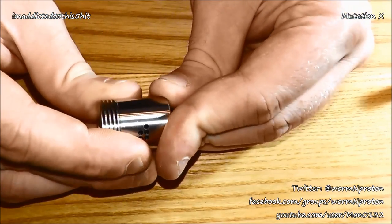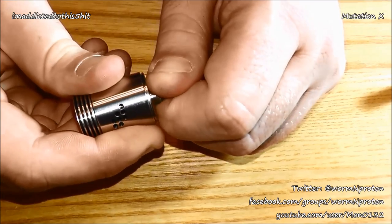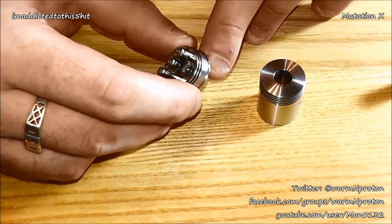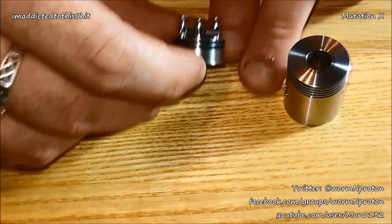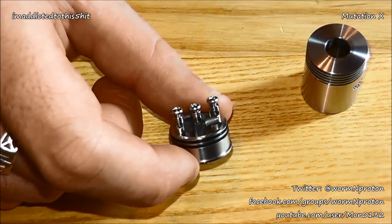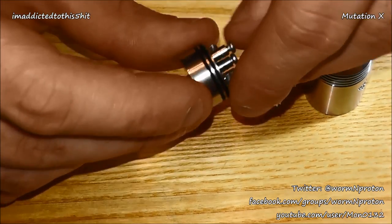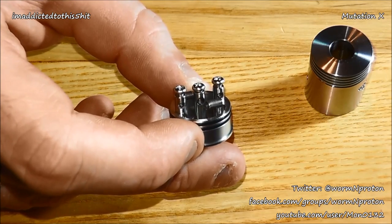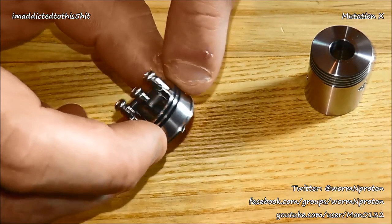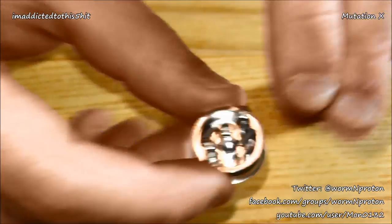The only main issue I've found is when you put this on a mod and go to adjust your airflow, you can actually spin the body out on the O-rings. I think the O-rings could do with being very fractionally tighter. It's not easy to pull out, but when e-liquid is involved and it's kind of lubed up, it'd be nice for it to be fractionally tighter. The Phillips head screws — I haven't found anything wrong with them. I've seen people say they've crossed them, but I haven't found that to be any issue. They hold really nice and tight. The positive contact hasn't moved at all — I've really yanked some wire in there and tightened it up quite hard. And you have got a really generous drip well in there, which I'm obviously a big fan of.